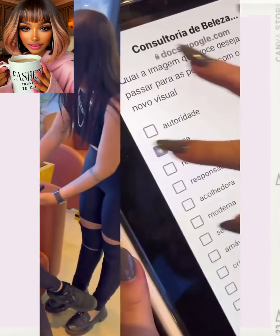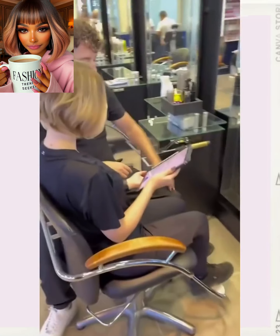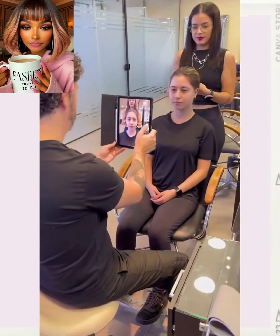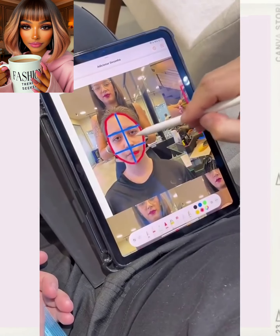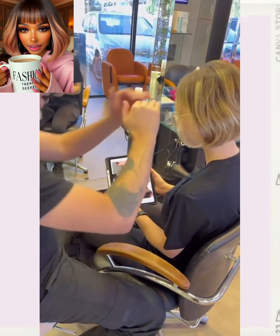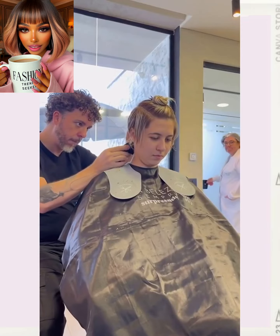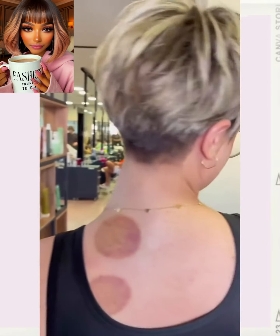Then we are at the salon with someone who has a bob, and we see pretty much the full process for how she ends up getting her makeover. The inspiration is definitely a pixie. I love the detailing that the stylist is doing with the client — going over all the hair colors that are going to work for her, her face shape. And she ends up getting this perfectly cut pixie.